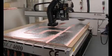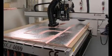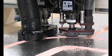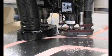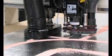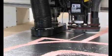Using this configuration enables manufacturers to complete all processes on one machine. This massively reduces the likelihood of damage to sheets during the manufacturing process. It also reduces cutting time, speeds up production, and increases throughput.